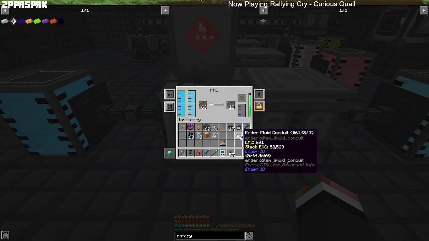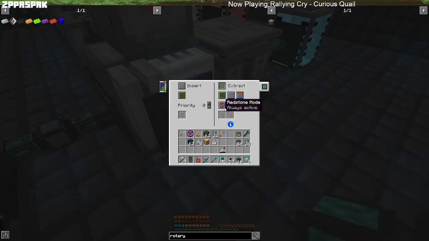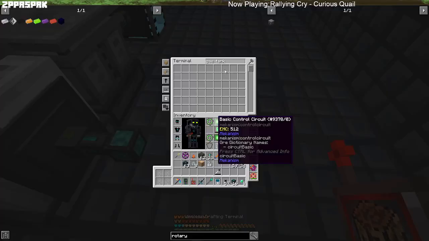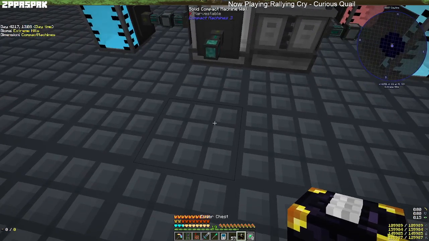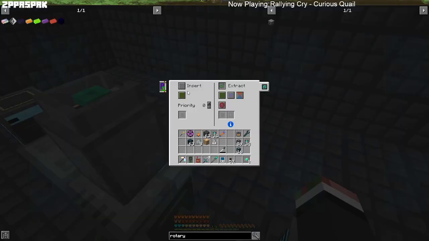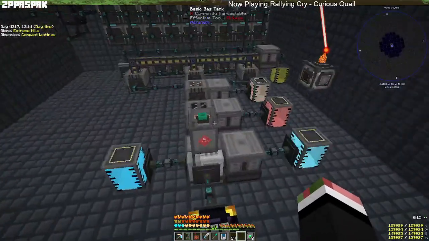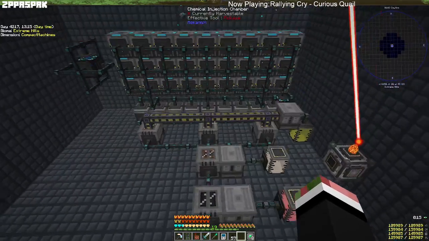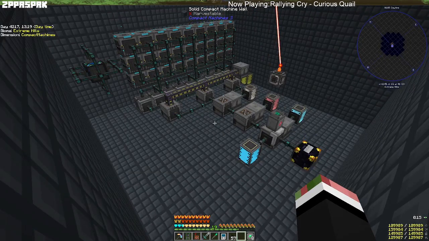So we just need to pull these guys out here and throw them into an Ender chest. There you go. This is neutral steel of the 11th degree. But yeah, I think we could make it faster if we really wanted to.